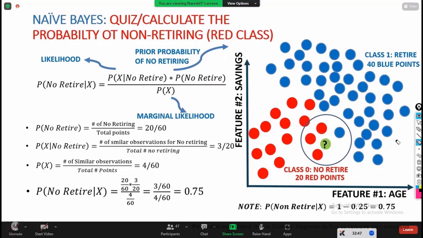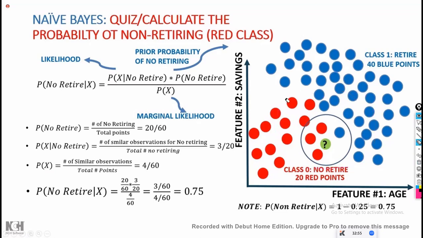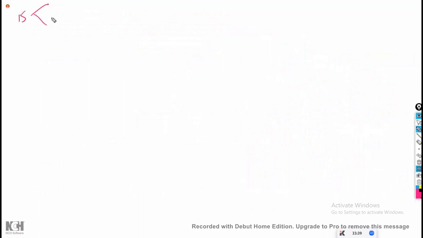Now the question is like this. Sir, for this data point, let us consider this many points. How it is decided, I will show you. Assume these many data points are taken; these are not considered. Only these many points are taken. In this case, how many points are you considering in total? 1, 2, 3, 4, 5, 6, 7, 8, 9, 10, 11, 12, 13, 14, 15. Total 15 points. Out of 15 points, how many are red? 6. How many are blue? 3, 6, 9. So out of the 15 points, 6 are red and 9 are blue.